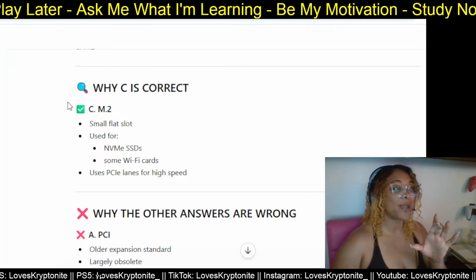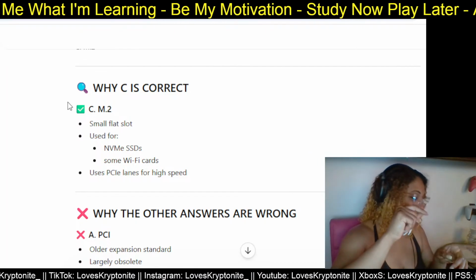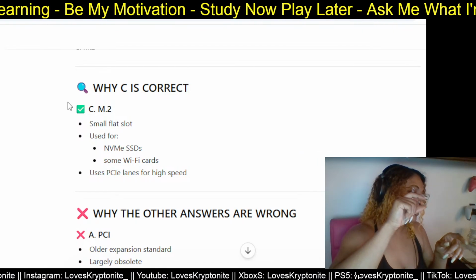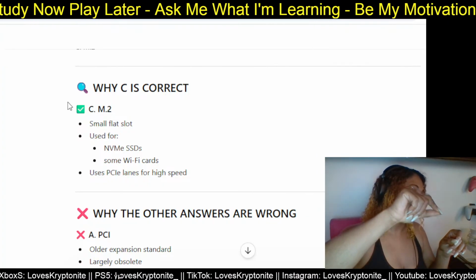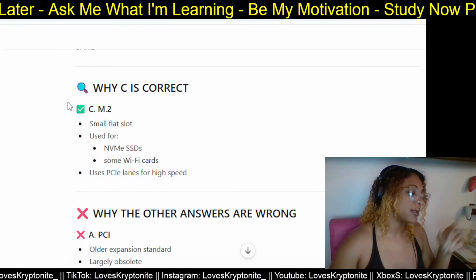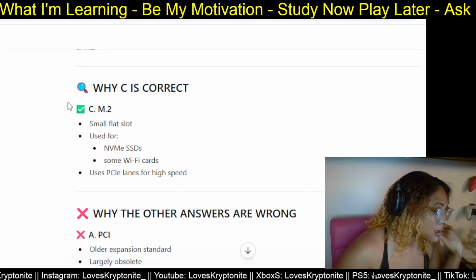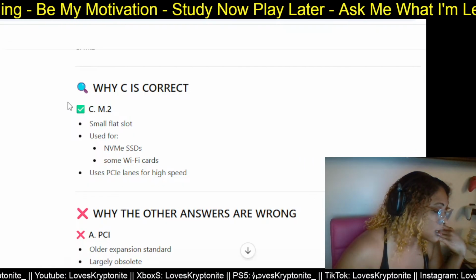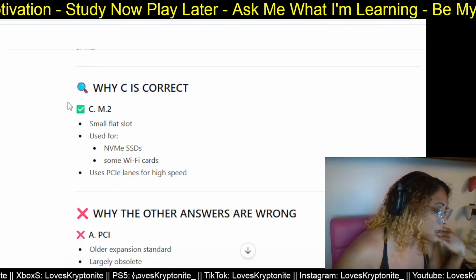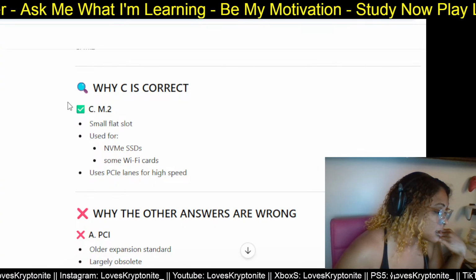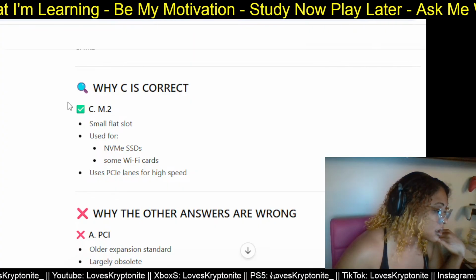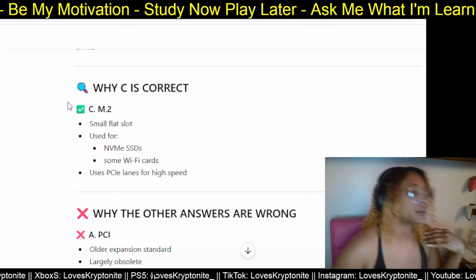There's the actuator arm, the head, the spindle, and the platter. Great. Interesting.